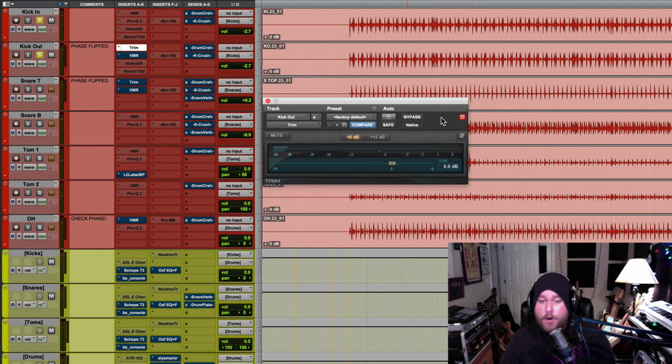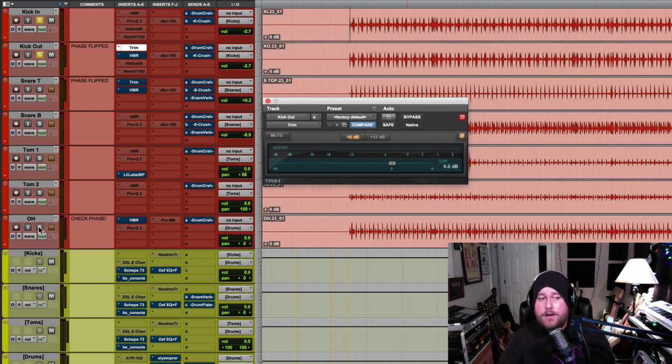Okay, no phase correction. Phase correction. Pretty massive difference, right? I mean, it's night and day. It's not even close.